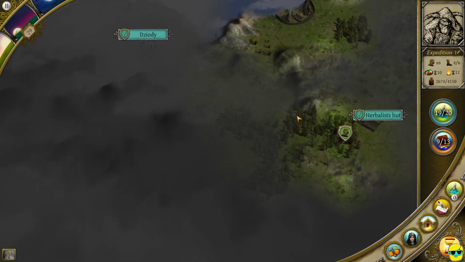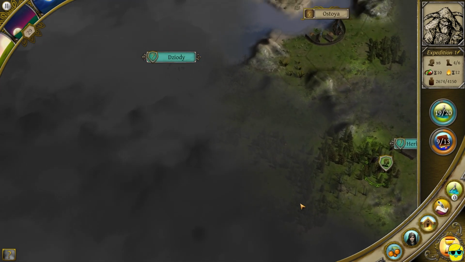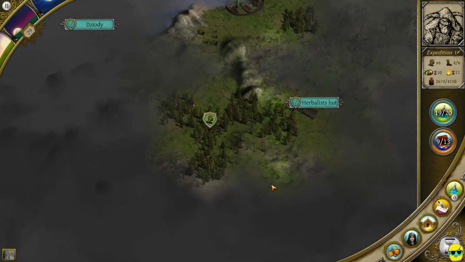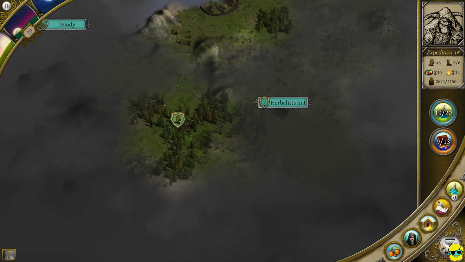So, we did a good job kind of exploring over here. There's still so much fog of war. Let's go up to this and just see what we can find. It's wild, like the world kind of hides itself again as I move. That's okay. And let's end the turn.